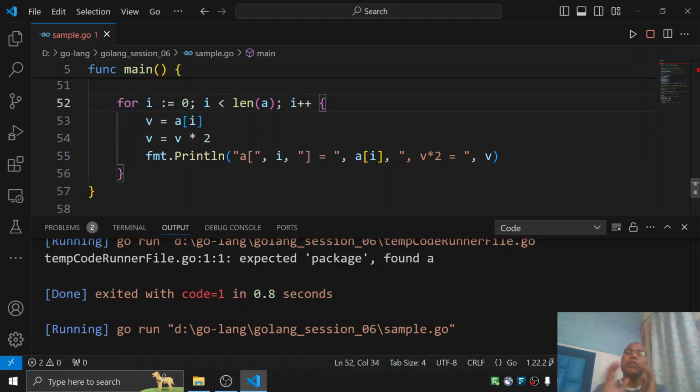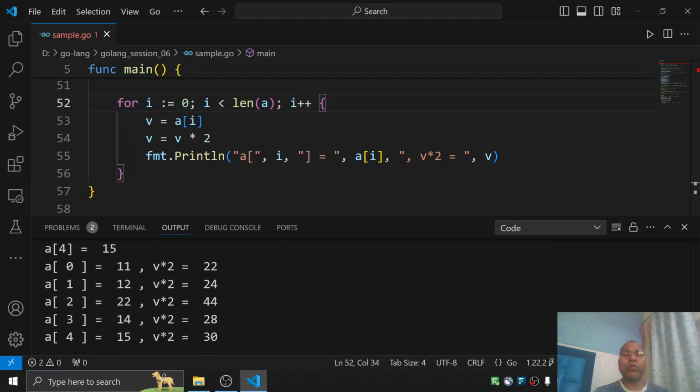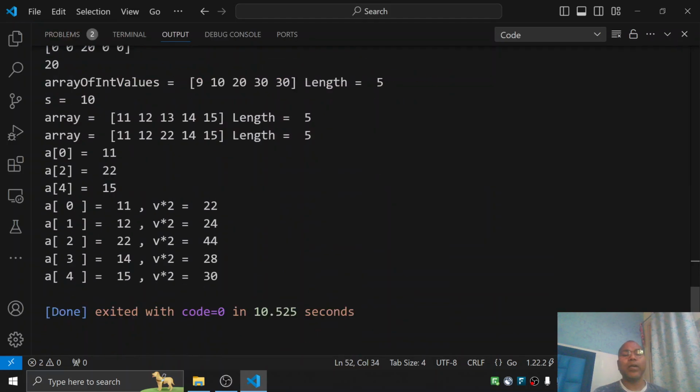So this is the way, sometimes you want to iterate each and every element of an array and do some kind of calculation, maybe double it, print it, or call something. Here you notice I am getting every element and multiplying it by 2.